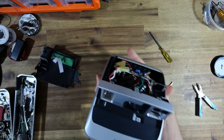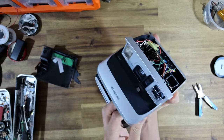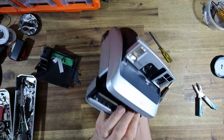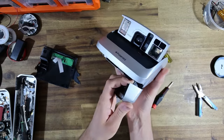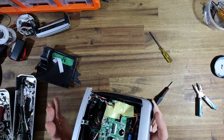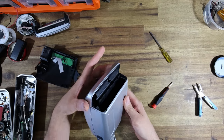So next thing I'm going to do is take the door off. Now, this time around, this process is proving to be much quicker. I say as I struggle with the door here. There we go. Just like an SX-70, you kind of got to do this weird little rotation and off it comes. I think I'm going to collapse that down a little bit just to keep everything protected.